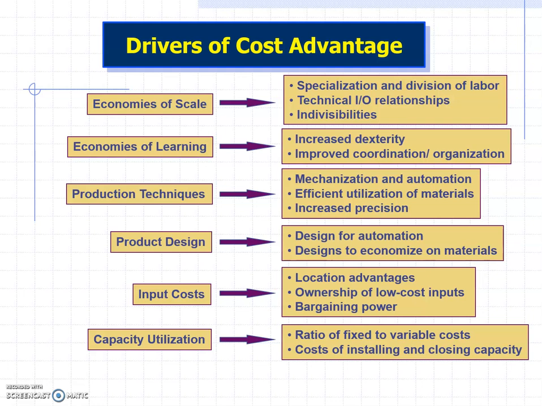If your hotel is full and there's high demand and low supply, that's great. You get great capacity utilization. You're going to lower your costs. You'll be able to have a very good cost advantage. But if it's a very high fixed cost to variable cost ratio, like a hotel or an airline, and you're suffering from a downturn, like what's happening now with coronavirus, right? All these airlines are going out of business, or they're at risk. All these hotels, airlines, the whole travel industry is at risk of going out of business because of the capacity utilization issues. So capacity utilization can be a driver of cost advantage, but it can also be very worrying, as it can negatively affect your cost.